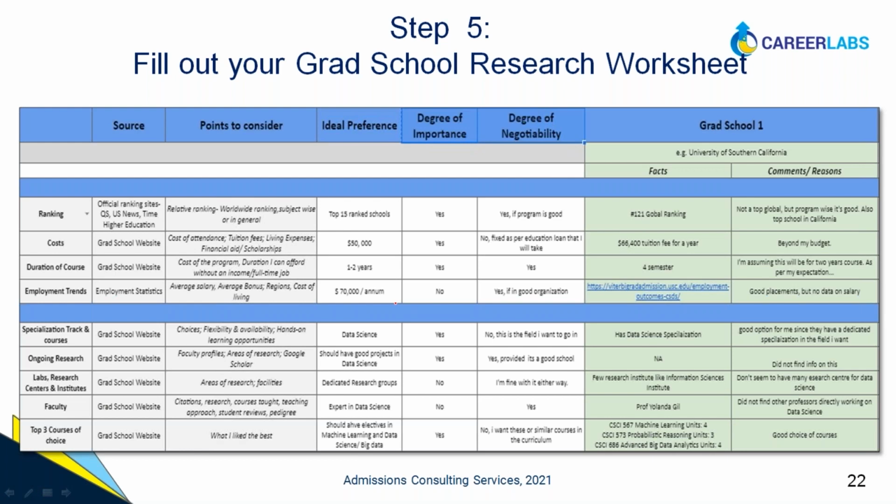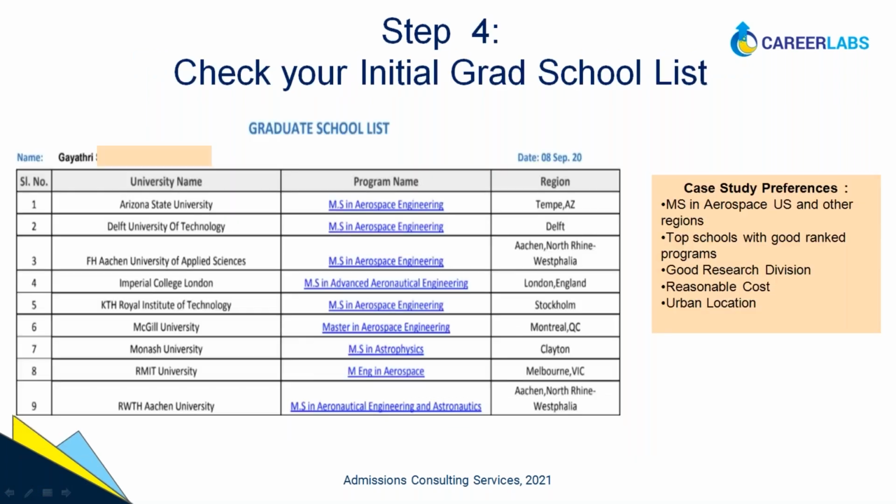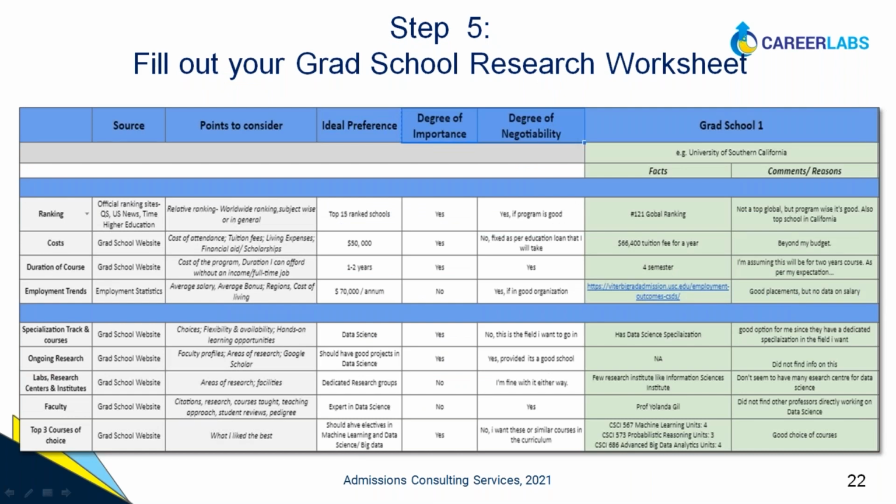So like this, you typically do it for all the schools that we send out to you in the initial school list. Even if you are doing it by yourself, you can obviously do the same thing, because you have access to the sheet and you can get started on the work. So you start working on the research sheet and filling it up.